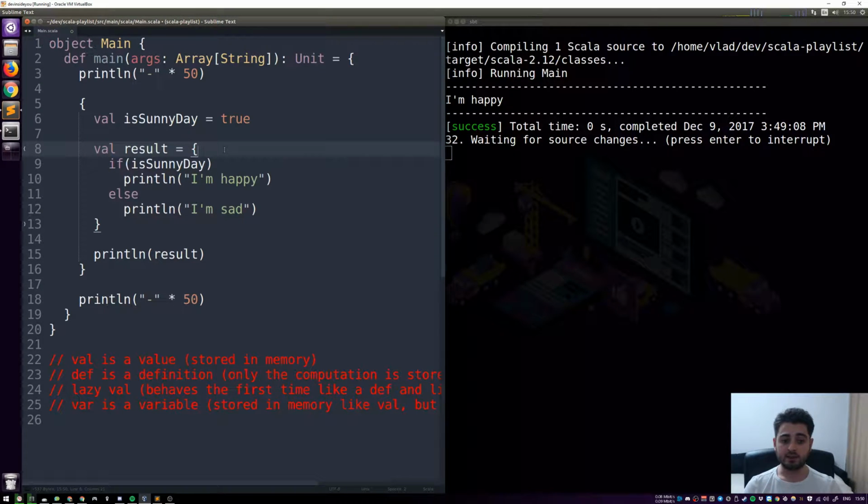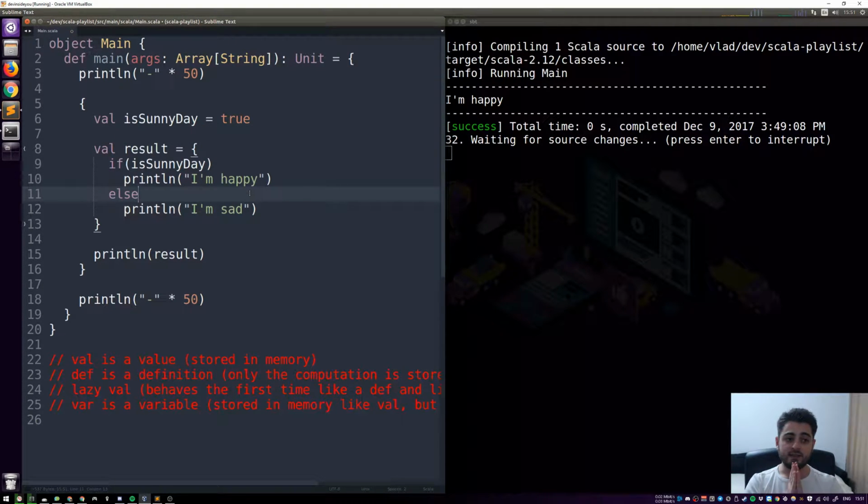So you might think, who cares if it's an expression or if it's a statement? The thing is that statements basically encourage vars. And if you've seen my previous video, vars are dangerous, right? So if it was not possible to do this, we would have to have a variable over here somewhere, right, called result, and its value would have to be something uninitialized, right? We haven't even talked about it yet. And then in the if case, we would need to reassign its value to this, and in the else clause, we would need to reassign its value to that.